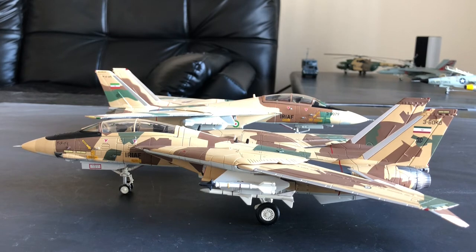But there was a third player on the board here, and that player was Iran. You see, the Shah by this point had already agreed to purchase 80 F-14s, and no matter what, he was going to get his airplanes. So the Shah of Iran orders the state bank of his country to extend a line of credit to Grumman Aerospace to finish building his 80 F-14s.